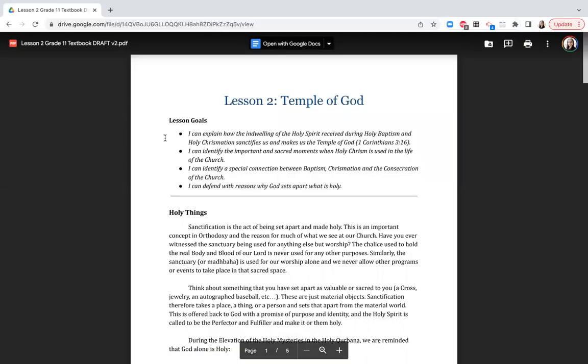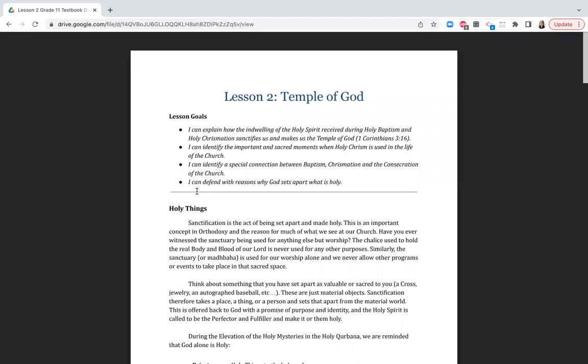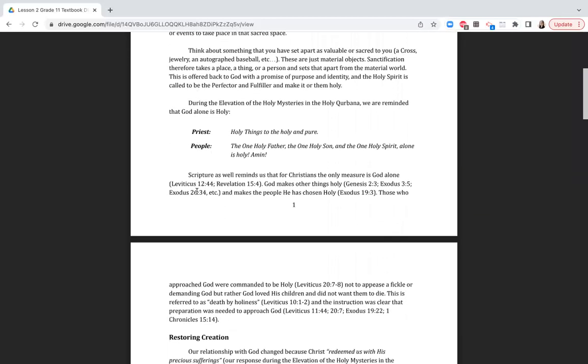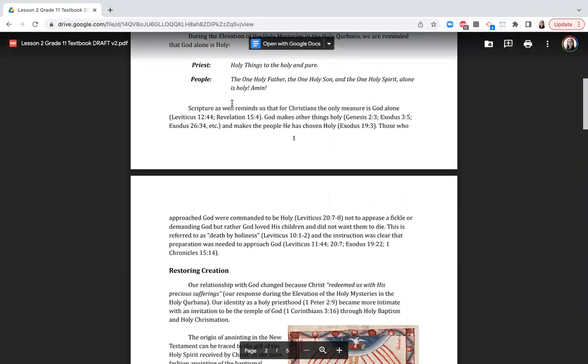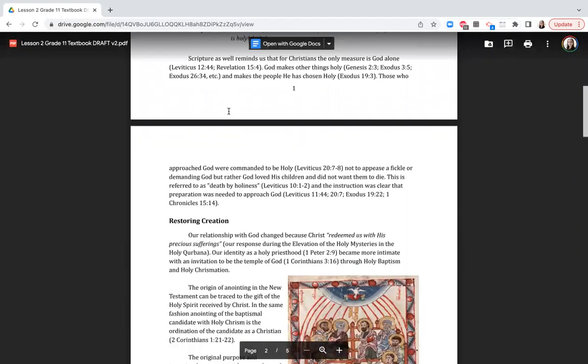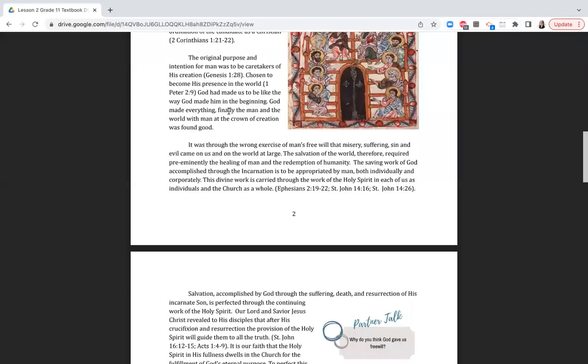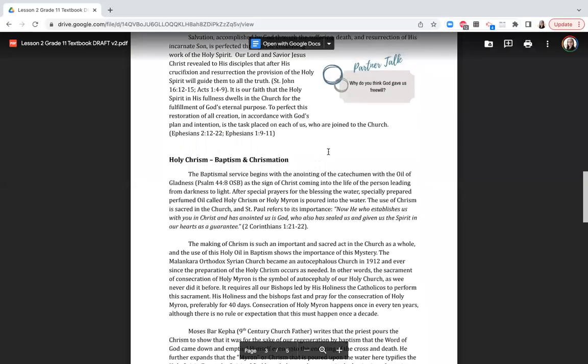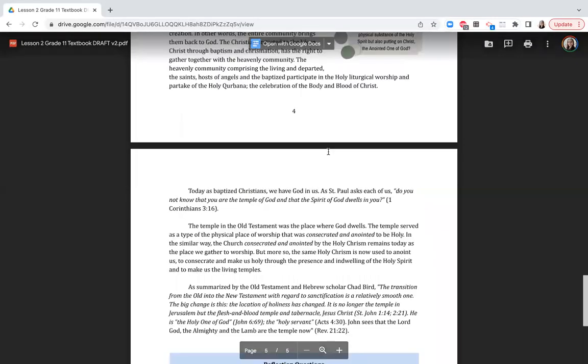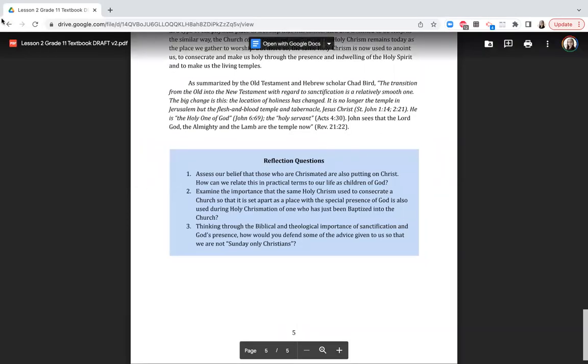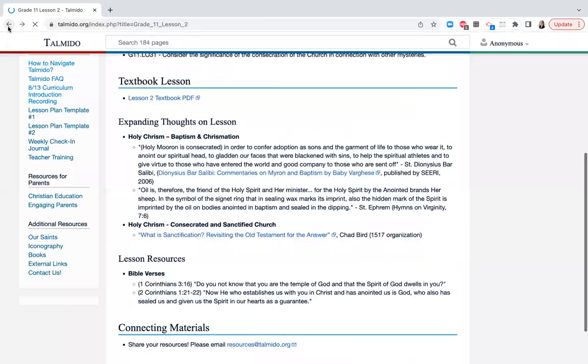we're going to see again that we have our lesson goals, similar to our grades 5 to 8 or developing section. You're going to see throughout the lessons, we try our best to incorporate different prayers and hymns that relate to the lesson as well. We have our Canva pop-ups, as well as our reflection questions that end off.